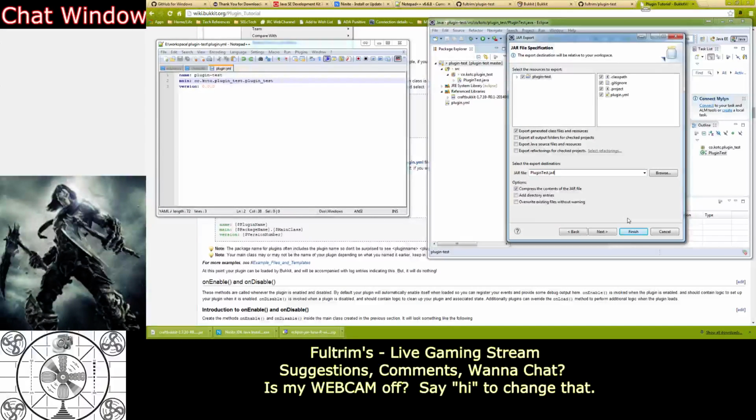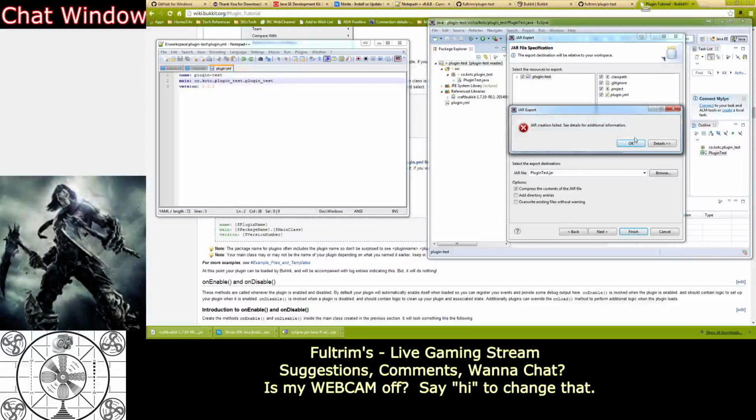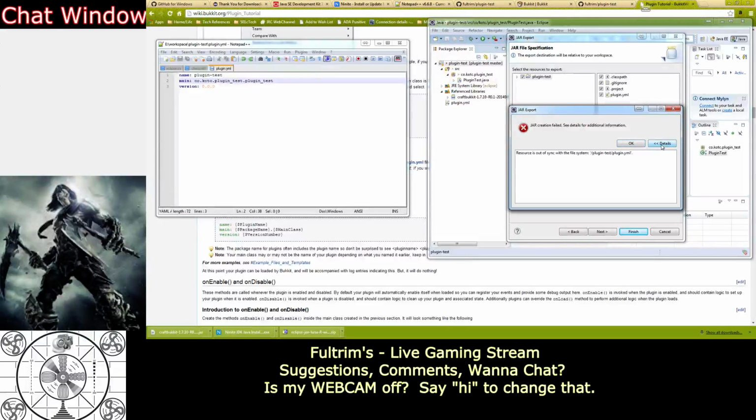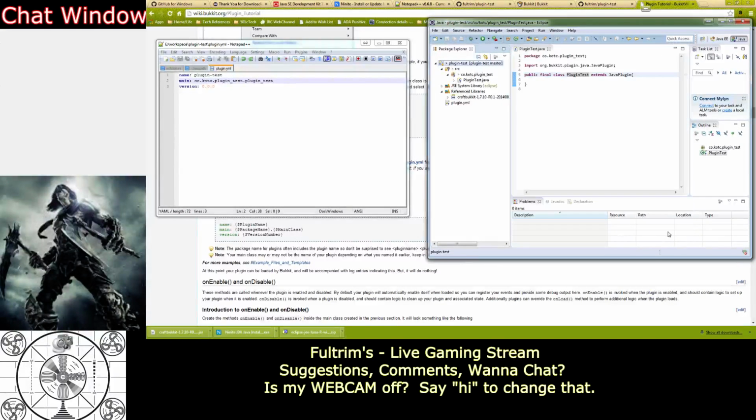So I'm just going to create it like that. But we could have called it all lower. And you notice that I'm selecting all the files in there. But I just want you guys to see: jar creation failed, resources out of sync with the file system, plugin.yml. So we can't even compile it.